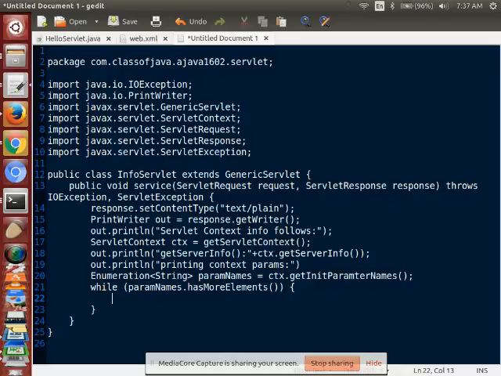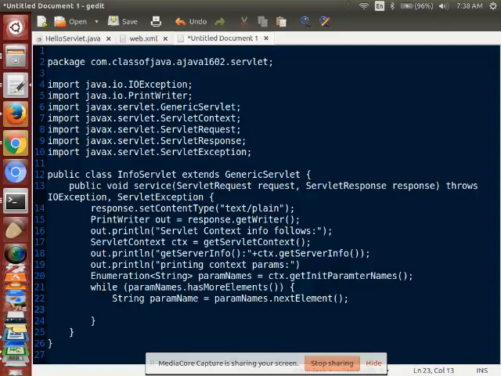We're simply interested in printing it. So we should get the parameter name: paramName equal to paramNames dot nextElement.